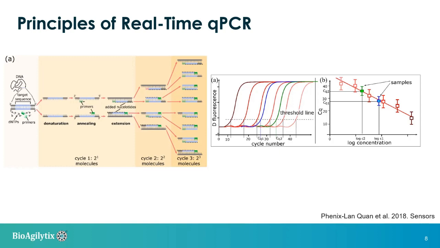And for quantitative PCR, you have to have a standard curve with a known target concentration. And what this does is it allows you to back calculate the concentration of unknown samples based on the Cq or CT value that's obtained from that PCR reaction. So this technology has been used for a lot of different applications. And today we're going to talk about how it's used in cell therapies.